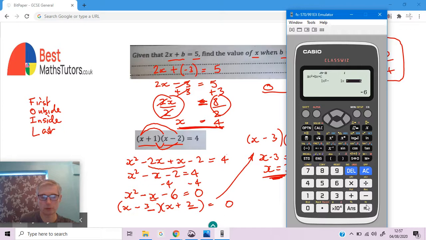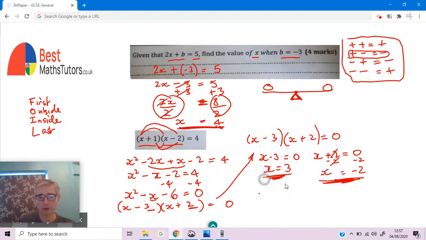And if we press equals again, it'll give us the two solutions. So we can see one solution, which is the first one that we got, is x equals 3. So x1 tells us it's the first solution. And if I press the equals again, I get minus 2, which was the second one that we found. So even if you want to use the algebra method of factorization, it's always useful to just check your answer using your calculator. So we can see we did get 3 and negative 2 as our solutions from the calculator.